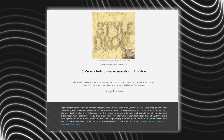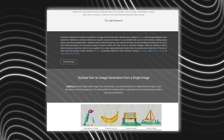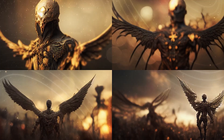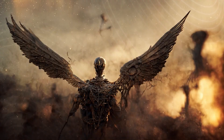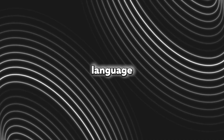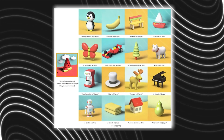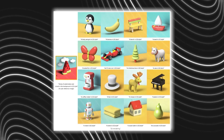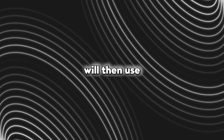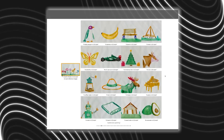You can't use this model right now, but the Google report has provided all the details for how it will function for a user. All you have to do is provide a single image for the AI to use as a reference. Then you can provide a text prompt in natural language for the kind of images you want, such as a baby penguin, a piano, or a hat in the same art style.